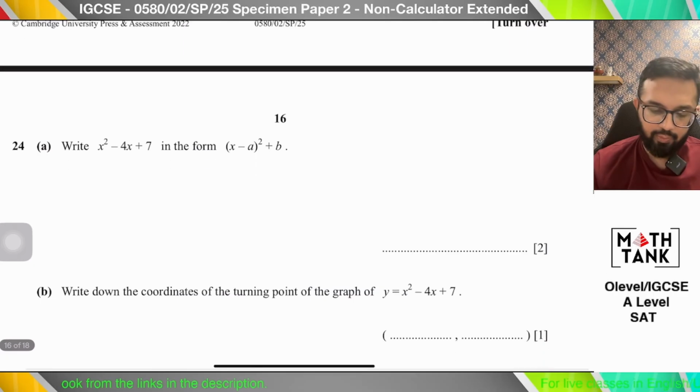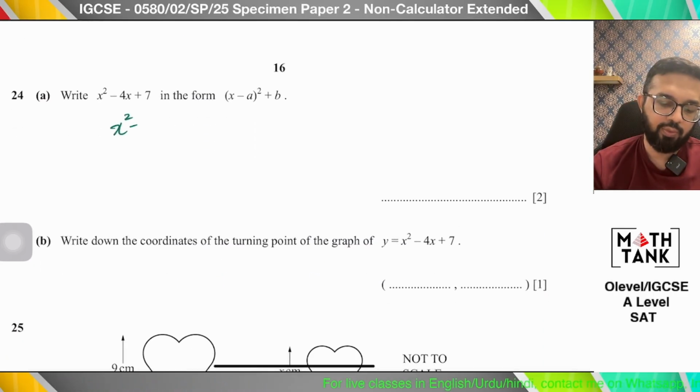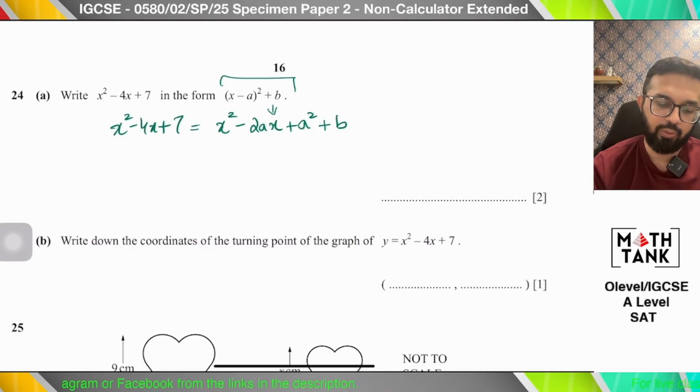Okay, then we have the completed square form. Now I am used to doing the completed square form in a set way, and that is using comparison, and I would encourage you to do the same rather than trying to figure out other ways. So what I've done is I've expanded this. Now I'm going to do a comparison. The first term should have coefficients that are equal. So x squared's coefficient must match x squared's coefficient on the left hand side. Then minus 4 must match minus 2a.